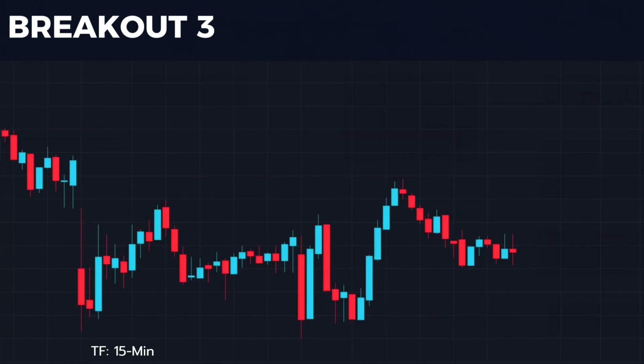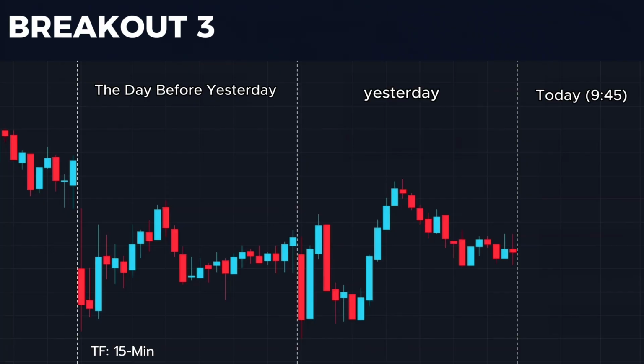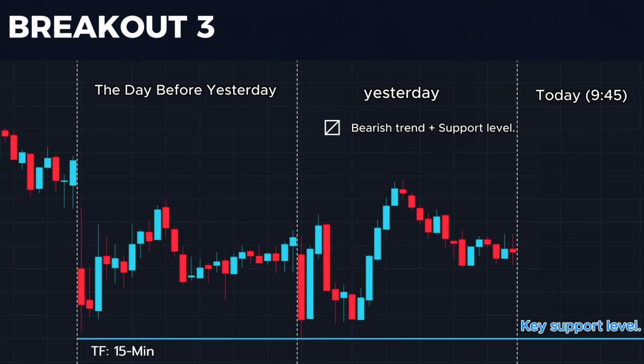Divide the day into 3 days: the day before yesterday, yesterday, and today, when the market opened. Looking at the trend, we found that it was a downward trend, and most importantly, there is one trend. This point is the trend of both the day before yesterday and yesterday. Therefore, it is an important trend to keep an eye on.